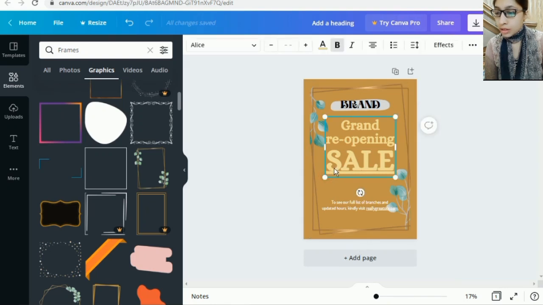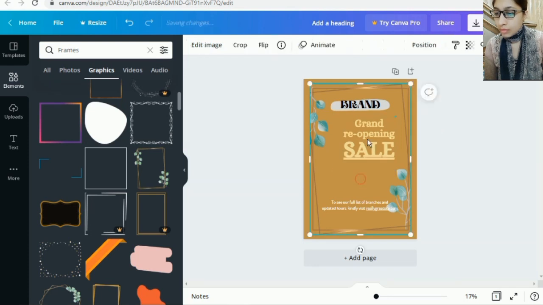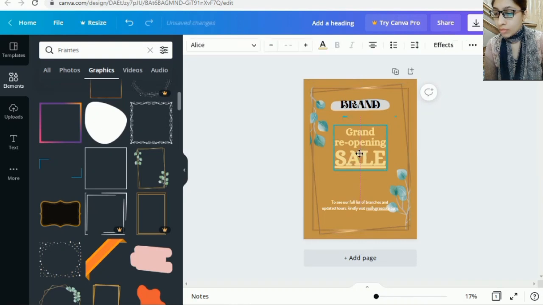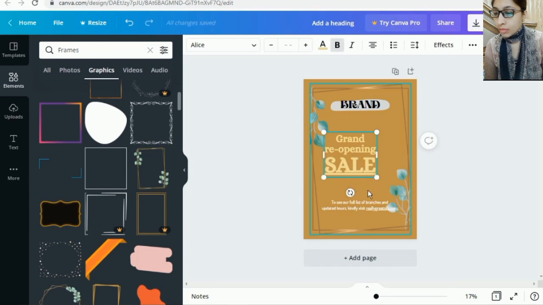It's too big, just shrink it just a little more. Just a little more. Let me just fix it.